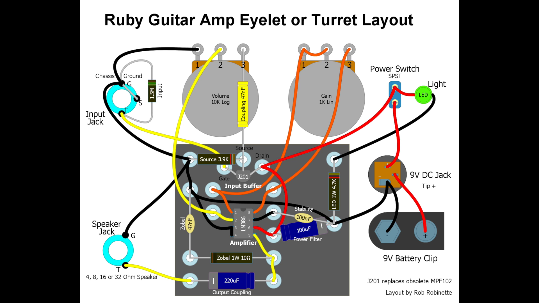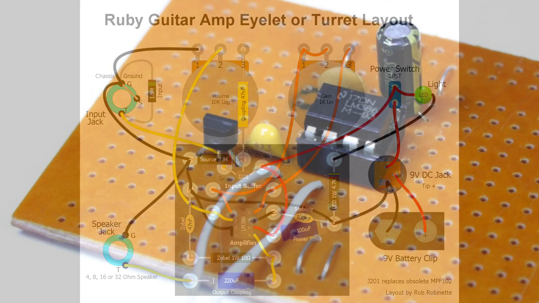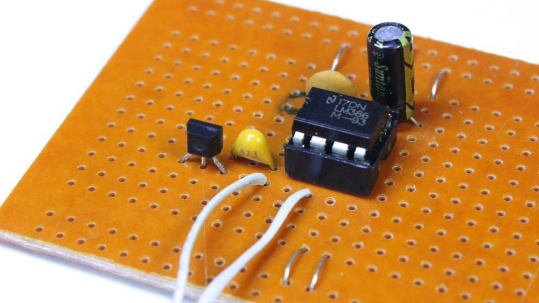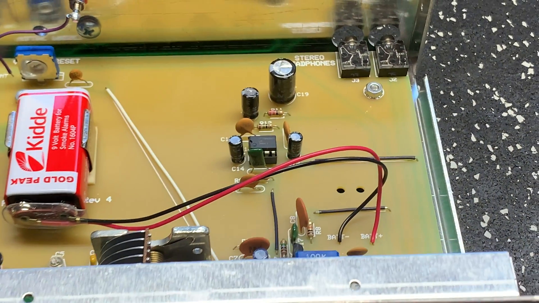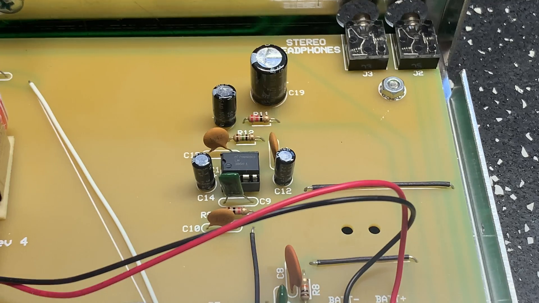The LM386 was one of the most common amps used in do-it-yourself guitar amplifiers and sustainers due to its ability to run off a 9-volt battery. It's also used in many homebrew amateur radio designs.